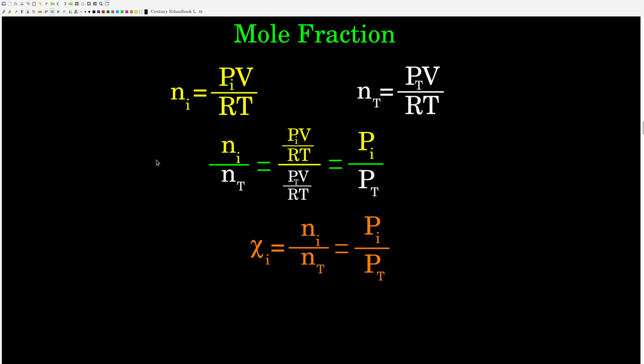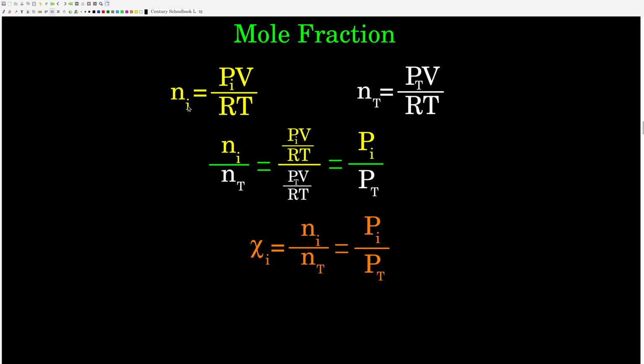Now, in terms of mole fraction, we're going to talk about mole fraction for a bit here. First of all, mole fraction, that's this Greek letter chi. It's defined, in a mixture of gases, which is what we're talking about, as the moles of one of the gases divided by the total number of moles in that mixture. n of i over n T, the total number of moles. Now, if we have whatever gas, gas i, this is just an index.